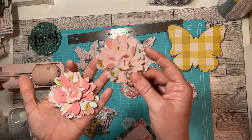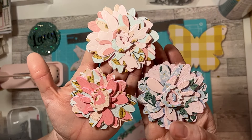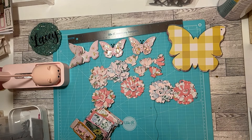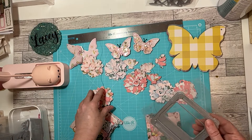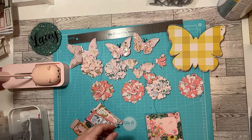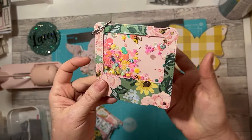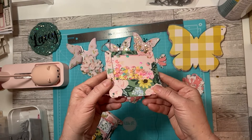And they're all different. The Maggie Holmes colors are really pretty. I love that blue — and I don't like blue, but I really love that blue. Like a green-blue. And then I did this die, which is like a slide shaker. I used too much wet glue and it warped it, so it kind of ruined it. But I think I can decorate down here and then put it on a project and you won't even tell. But that's that one.